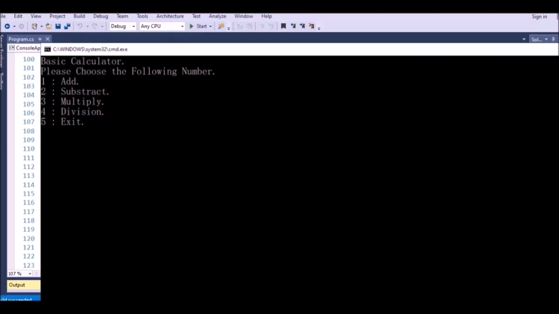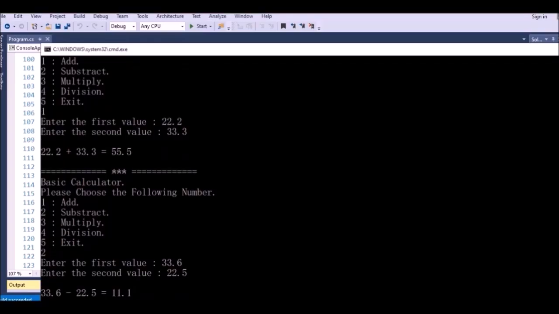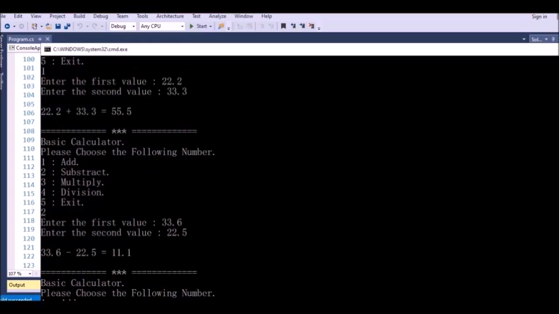So now let's run our program. For example, I try number 1, right? 22.2 plus 3.3, this one, right? So the next one to subtract, choose number 2, 6.5 like this.